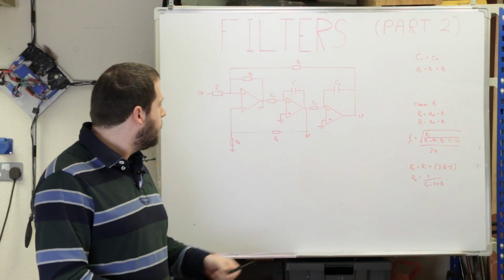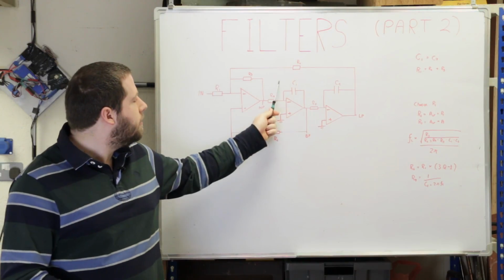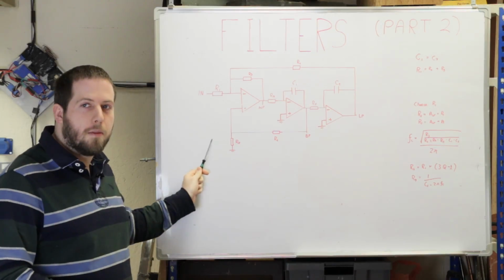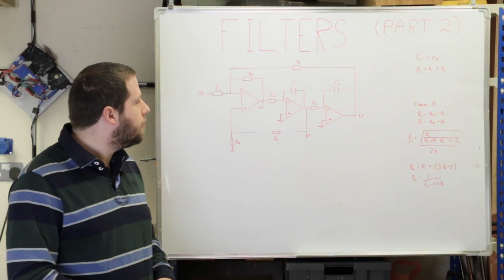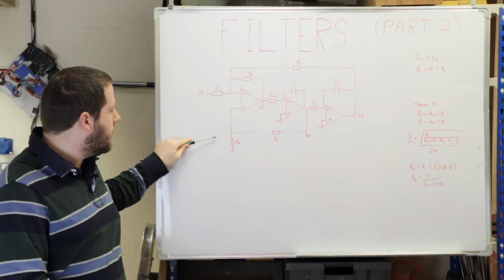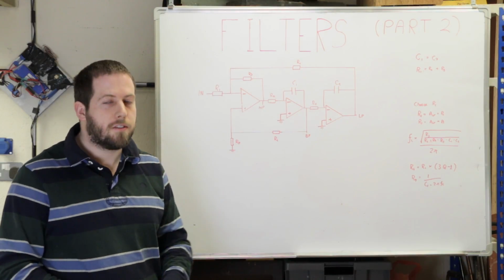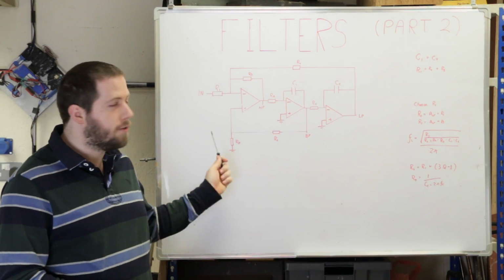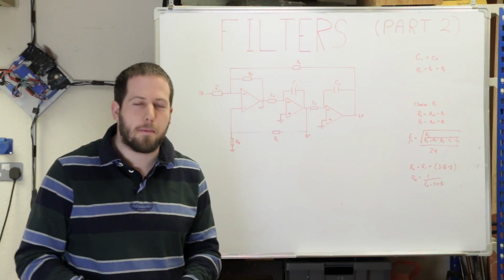One thing to be aware of though, note in this formula here that R7 depends on C1. So when you start changing this capacitor value, make sure you also switch in different resistor values at the same time. And generally you can do that. If you've got analog switches, you can have an analog switch here to switch in your capacitor, an analog switch here to switch in the appropriate value resistor, and you can send the same control signal to both switches. That means the two are always kept in sync, and it means your Q is kept constant if that's what you want. You can also have control over your Q. But just a quick little note as you change ranges, it can catch people out really easily.